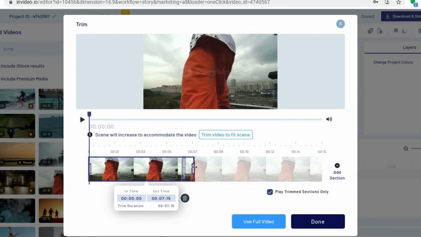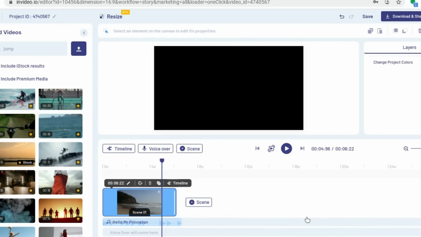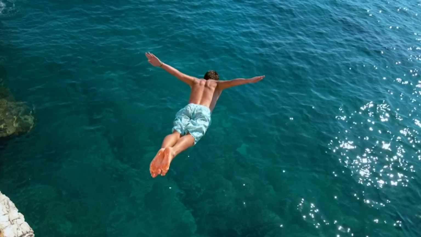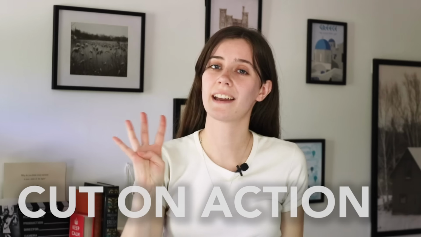You can just trim off the end to find the frame where it matches the best, and then you can do the same for the beginning of the second shot, and then you're good to go. This is a great way to create continuity in your videos. So let's say you're creating a video for a business and you're showing off a few different products that aren't necessarily related to each other. Match cuts are a great way to just give that video a better flow and transition from one product to another.